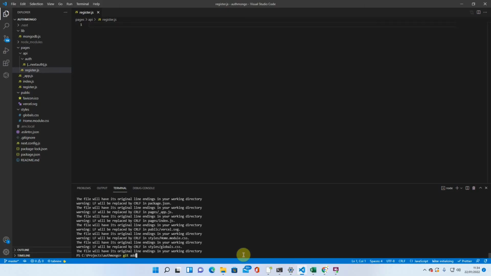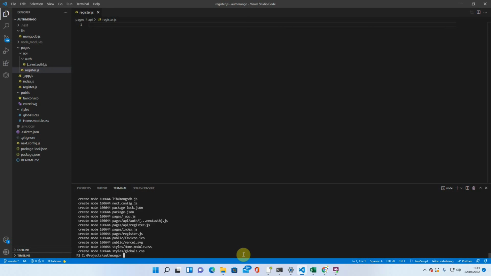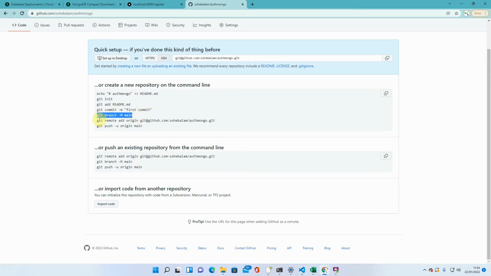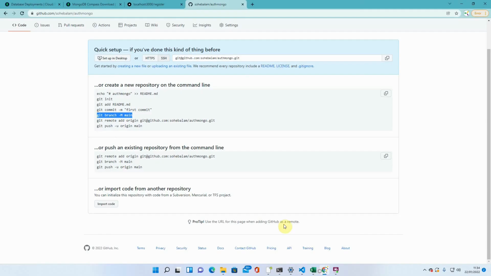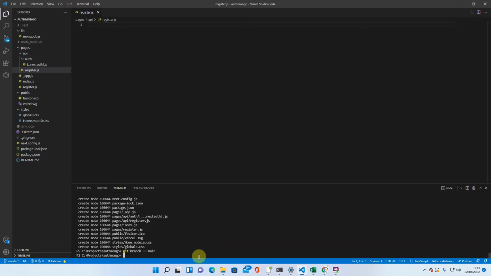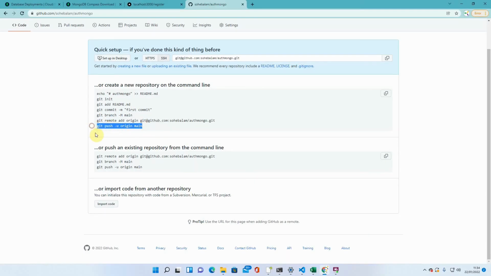If you press up in your terminal, it brings up the previous commands that you did. That's a good tip. You probably know that anyway. Git commit, so we're going to call it Google Auth, and then the next one is git branch main, and then that one, and that one.